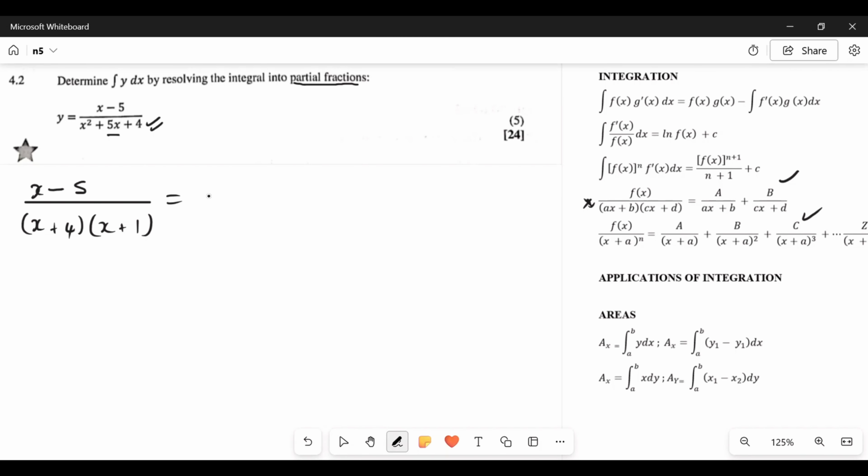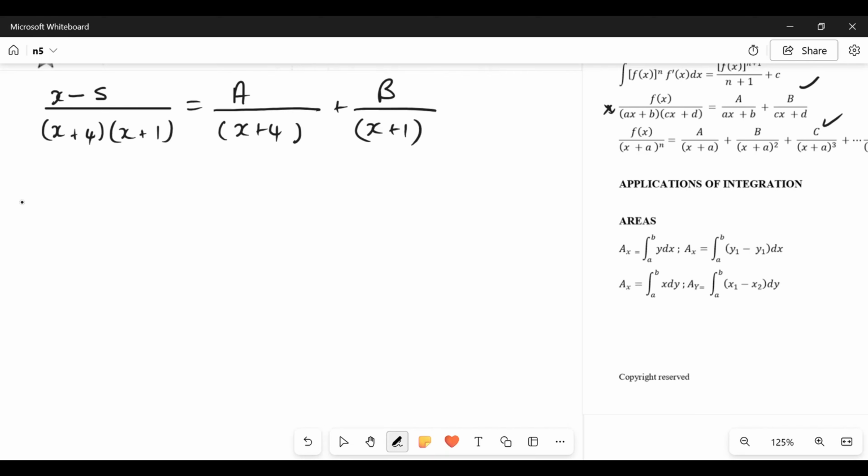But all this is going to be equal to, remember, we're going to use this formula here from the formula sheet. I hope you guys have seen that. So we can say A is equal to, we're going to divide by one of the brackets there. It's going to be x plus 4. Then we say plus B is going to be equal to, we divide by the other bracket, which is x plus 1, close bracket. What we need to do here is make this expression linear. So in order for this expression to be linear, we need to multiply by x plus 4 and x plus 1 on both sides. So let me just create some space here so that I can solve this.